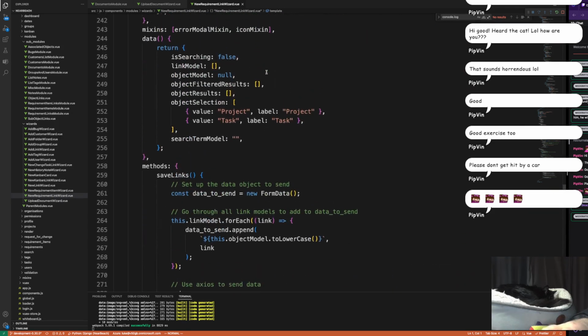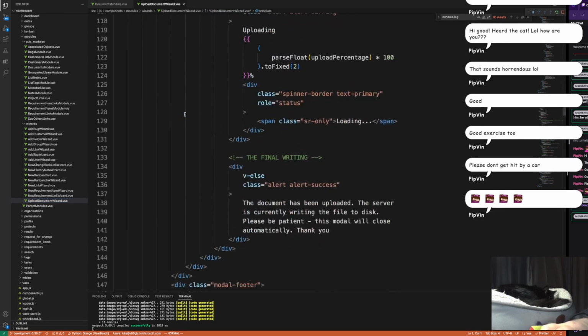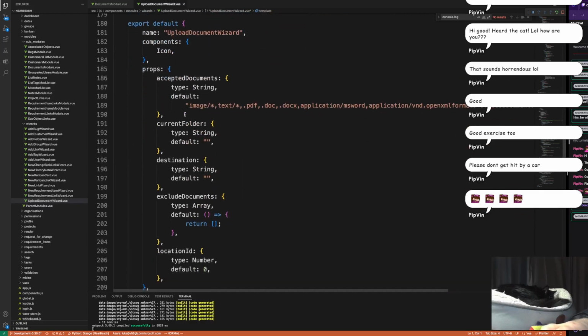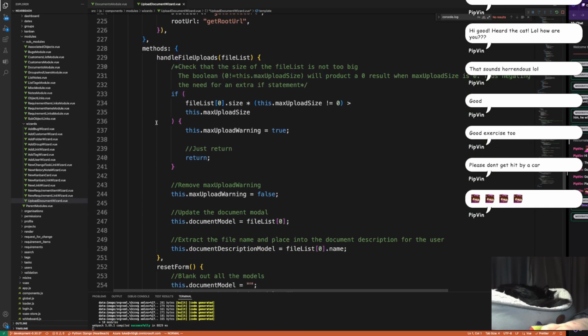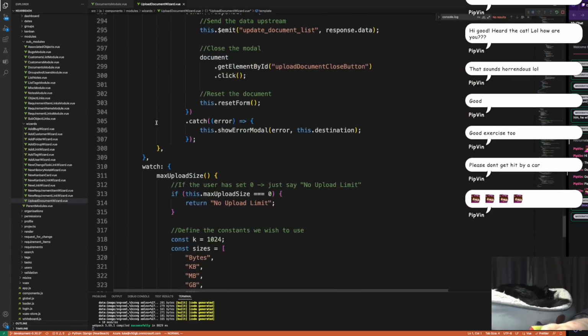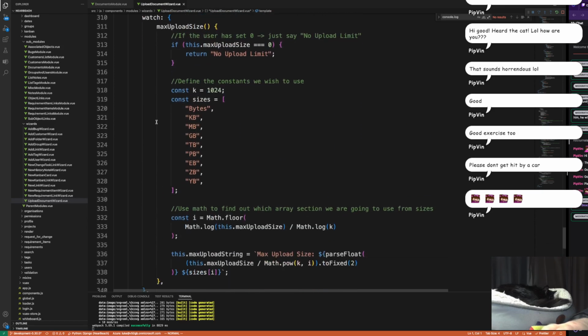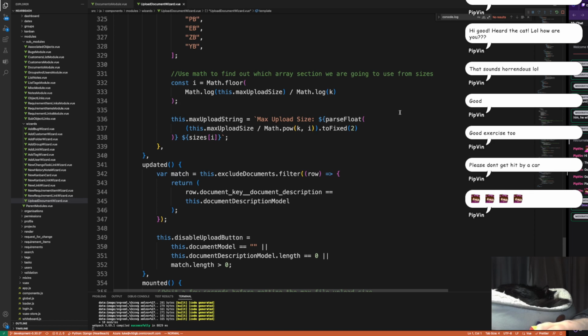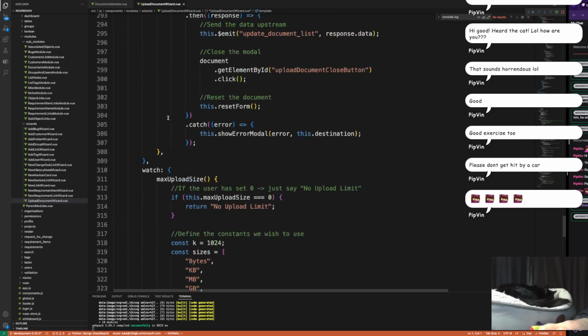Alright. Oh, this is the new requirements wizard. I thought I clicked on this one. Alright. Scrolling down. So we've got our props, we've got our data, computed, methods, and then we've got our watches and so forth like that.